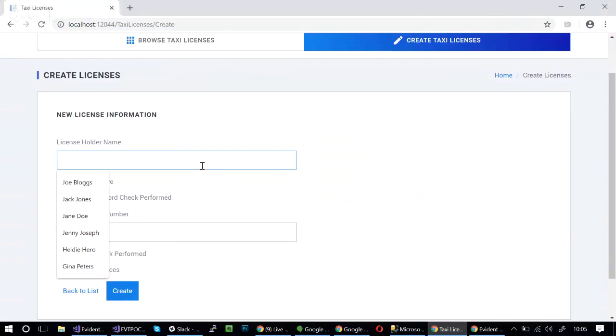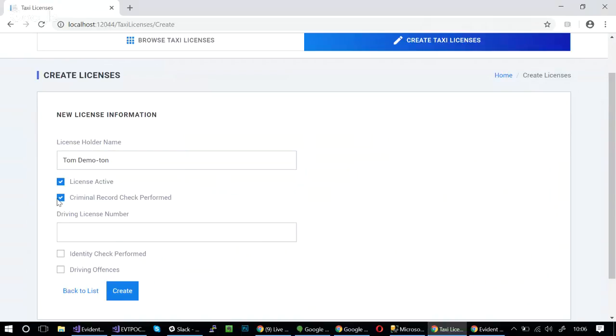So we're going to put in a license holder name here. Let's try and think of something we haven't done before. Tom Roden. That'll do. We're going to say license active, and we're going to say that there's a criminal record check performed. Now, as you can see, this is a pretty noddy text box, but in fact, on Evident Proof, you can store all manners of data.